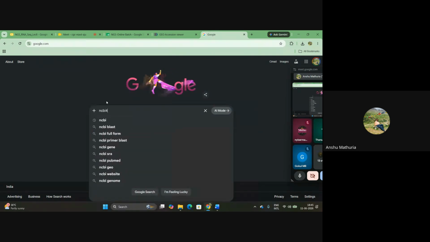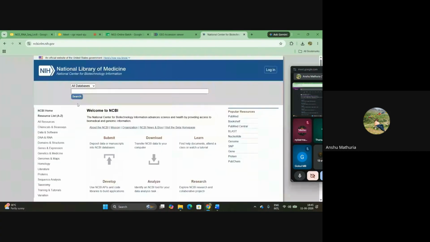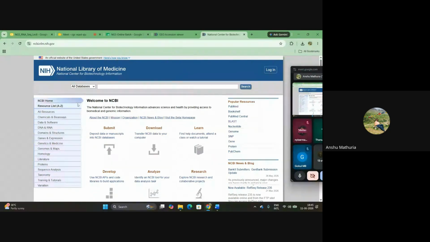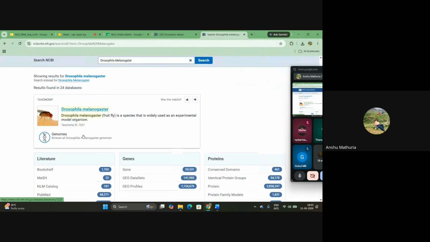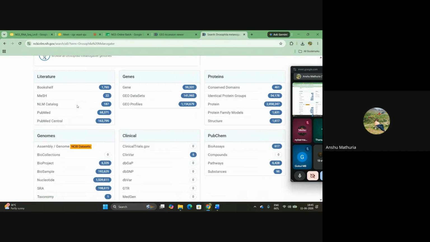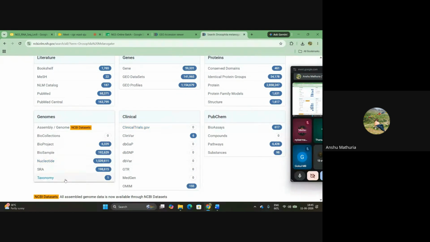So you will directly open NCBI. When you open this first website, you need to click on it. Say we need to have Saccharomyces or Drosophila melanogaster. So I'm going to write Drosophila melanogaster. It already automatically came. Now what we will do is search for nucleotide, because it is the data set that we want.